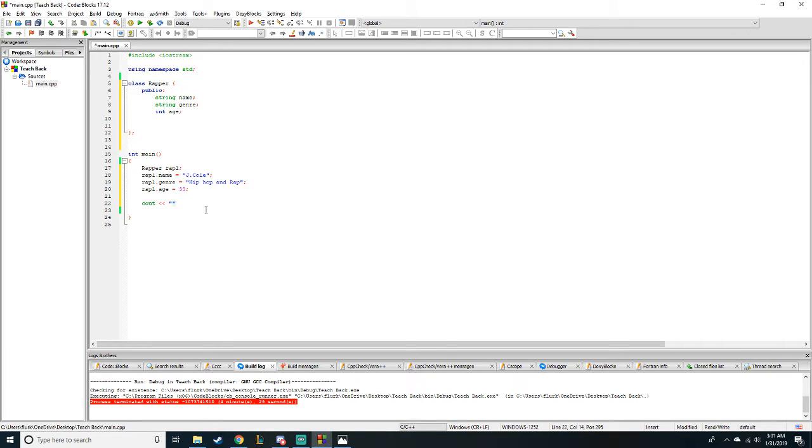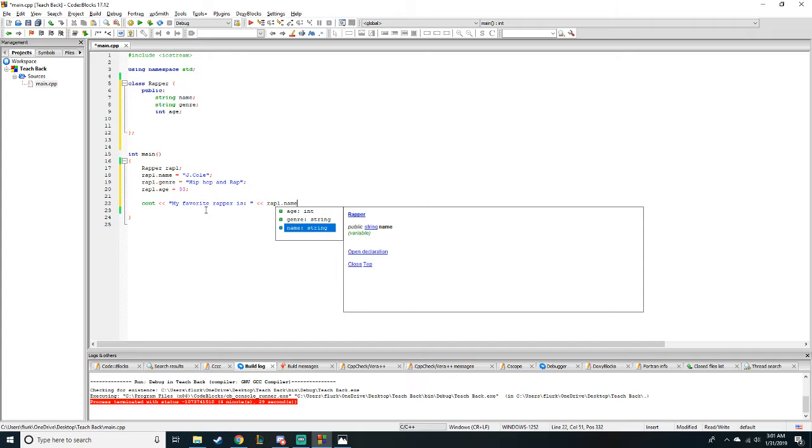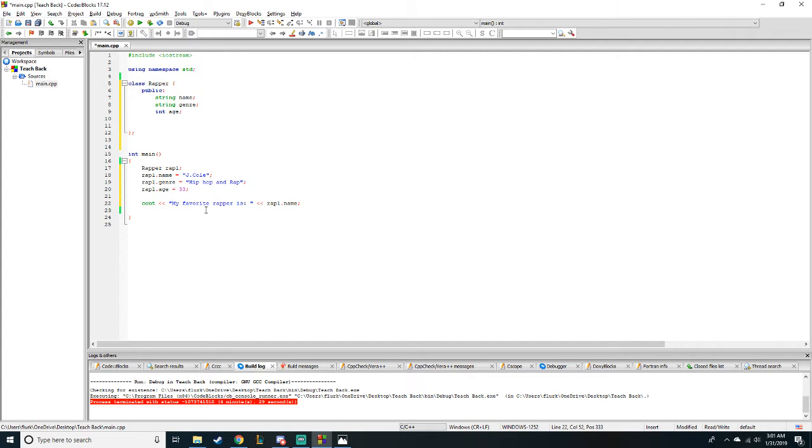So let's say my favorite rapper is, and then we could say rap1.name, and then colon, and now it should print out rap1 name, which is J. Cole, as my variable.